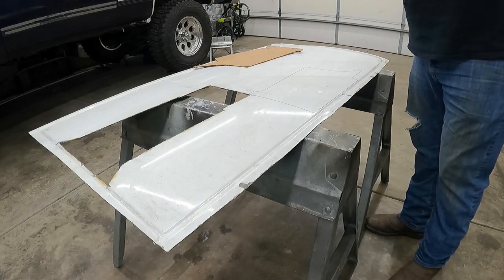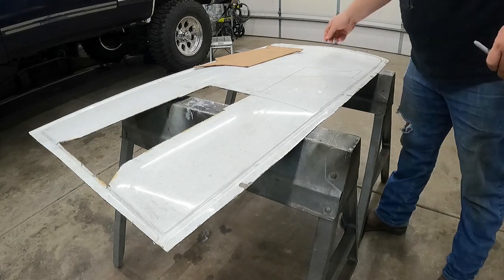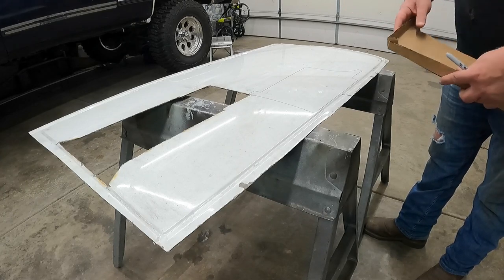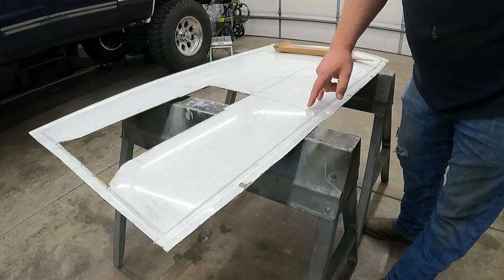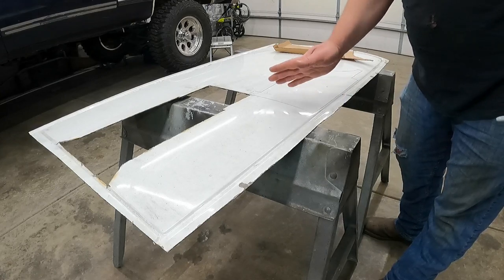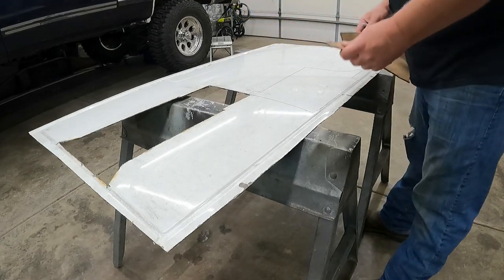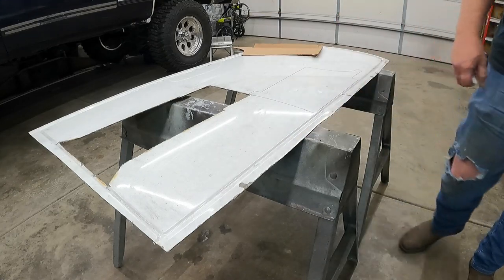All right, so one thing that you got to make note about on these, especially this guy, is it's got a couple different contours to it. It's got a little overlap area. So I went through and I marked where my bend point is. My bend point's going to be right here and right here, because this piece folds up and then this piece folds up. So I'm going to make an additional line over on this. Maybe that's not going to be straight enough or long enough.